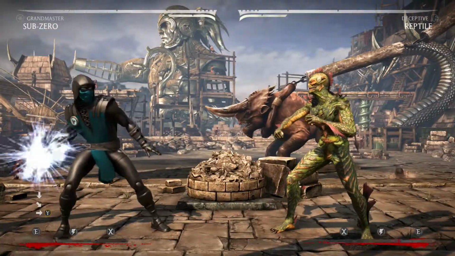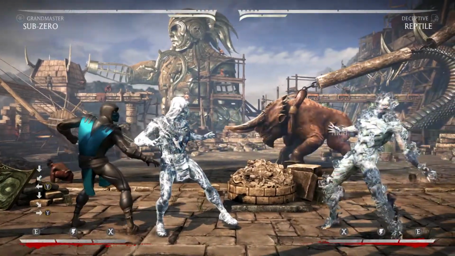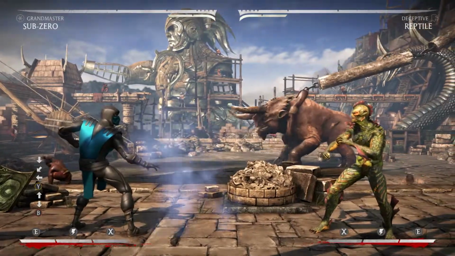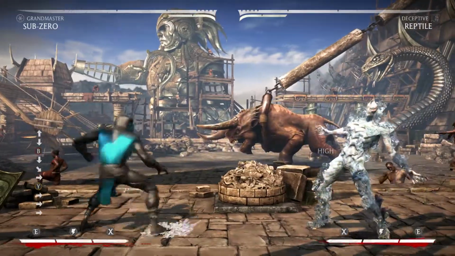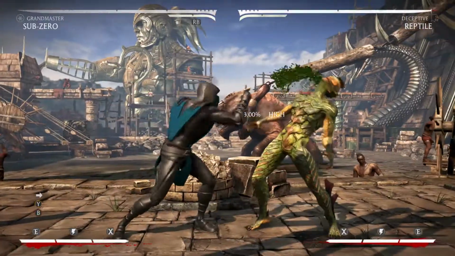All in all, this is what you want to be throwing out. You can throw out snowballs out of it. They can't trade with you because they will get hit by that, and it'll just break their clone, so it won't even hit you. This character's kind of like Ermac because they can't trade with your projectile because it will freeze them, and then you can just hit them into the corner.